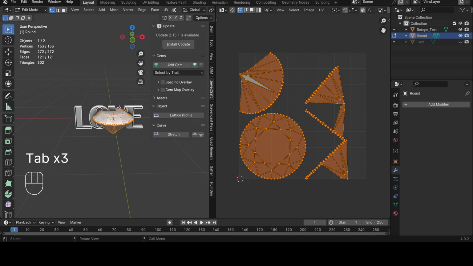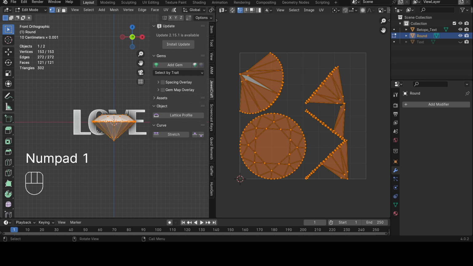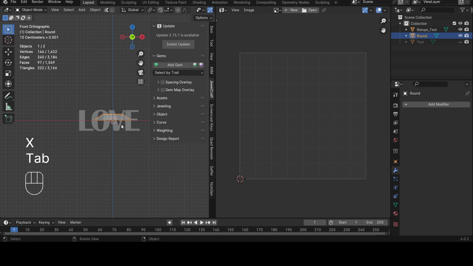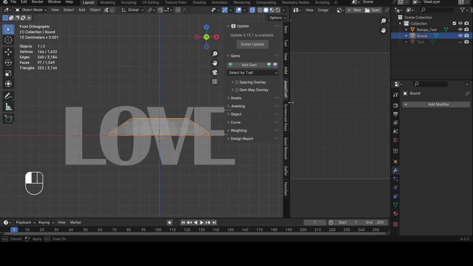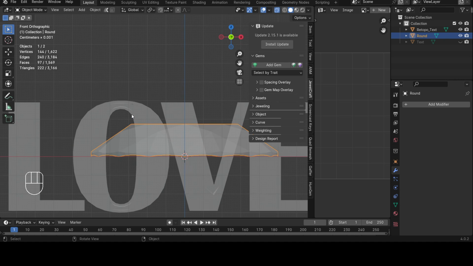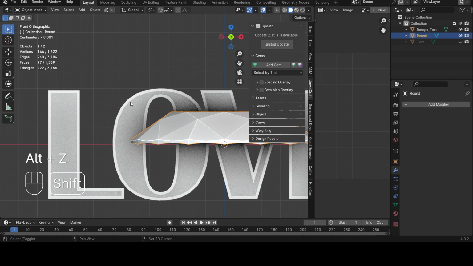If I were to recommend you do something, it would be to unwrap this and then bake it, and then you probably want to delete the bottom vertices, because when you bring it to a game and you put a lot of diamonds on it, it just won't be a good amount of vertices. So I won't ice this out completely because that's a whole other method, since very iced out pendants and whatnot will be over, I don't know, 200k vertices. I don't want to do that to y'all. So we're going to do something light, easy.